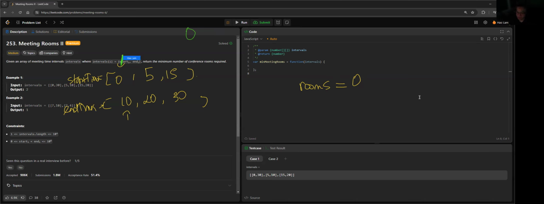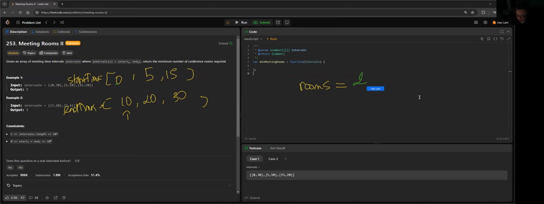We need a room for the meeting now at 0, so we occupy a room and move on to the next meeting. So 5. We need a room for a meeting now at 5, but the room that we are using won't end until 10. So we need to occupy another room, which is 2.